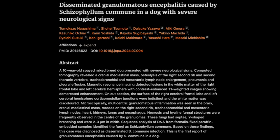What did they see? Well, from the outside, the brain had this milky white surface, which is already a little strained. Milky white. That doesn't sound healthy. Not really. And then when they looked at cross-sections of the brain, the corticomedullary junctions were indistinct. Remind me what those are again. Sure. It's the area where the brain's outer layer, the cortex, meets the inner white matter. It's usually a pretty clear boundary, but in this case, it was all blurry. Oh, I see. So something was definitely disrupting that normal structure. Exactly. And the white matter itself looked discolored.